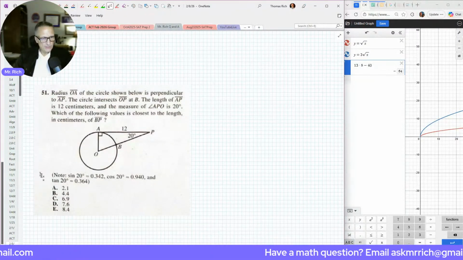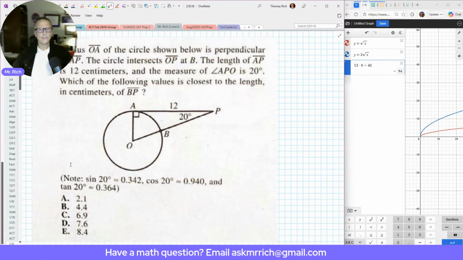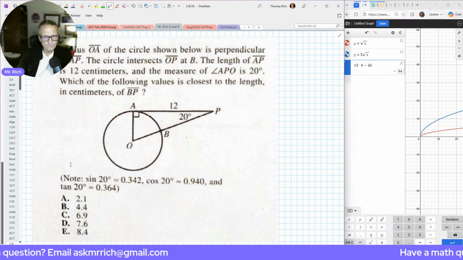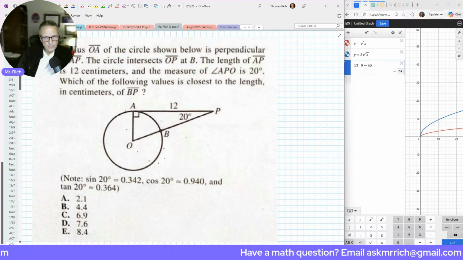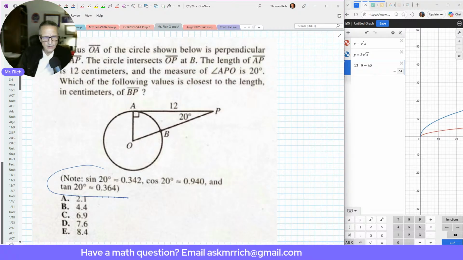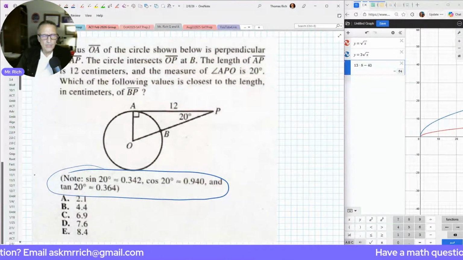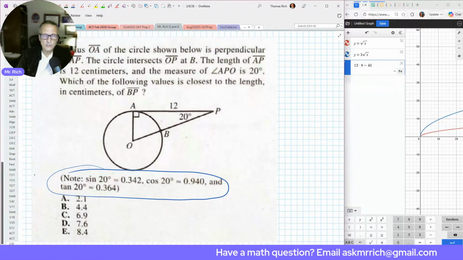Now, let's take a look at one that might be a little bit more challenging. This would be one that you could expect to see in that second portion of the test, 31 through 45. And it does have a circle in it, right? And you may be thinking it's more of a geometry problem, but when you take a look down here, they're not going to give you values for sine, cosine, and tangent of an angle unless you're using trigonometry, right? So you know this is a trig problem.